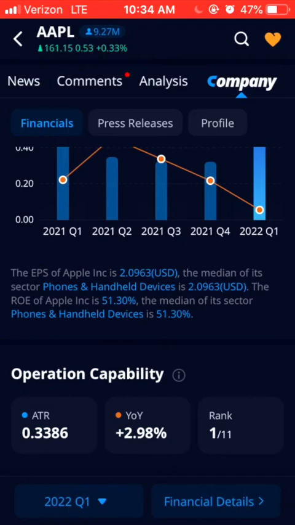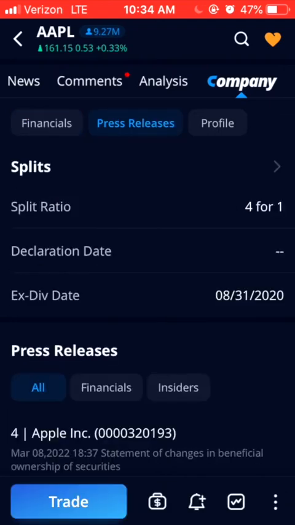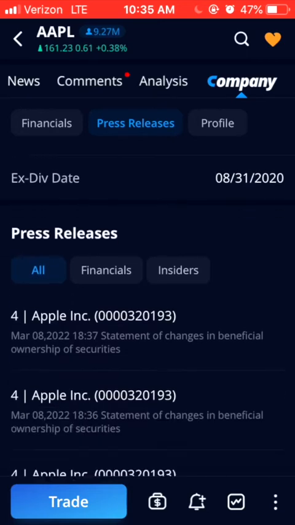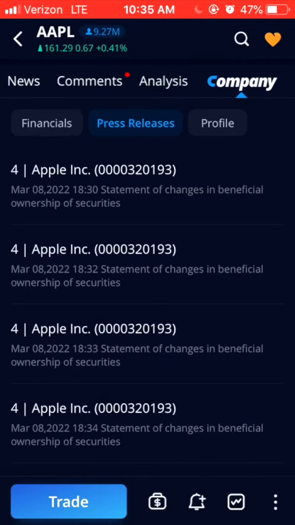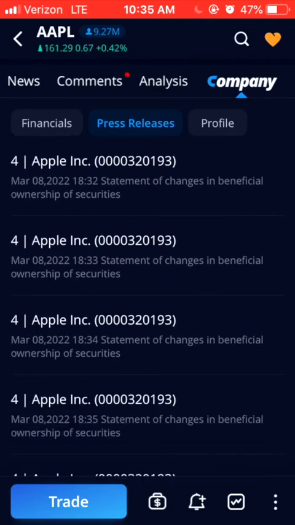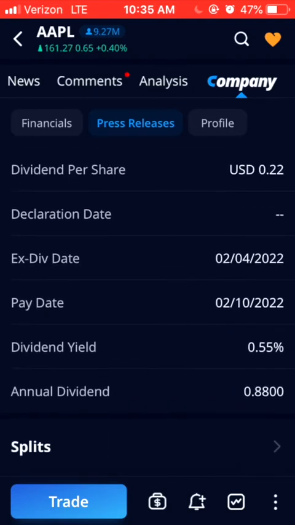Also in here you can look at press releases, shows you things like when a stock does a split or reverse split. This one happened in 2020, which I remember. I had a decent amount of shares, not decent, but I had a few shares before that. Down below you can look at insider trading. So when someone who has a high position in the company trades by selling or buying stock, they have to list that, and you can see that.